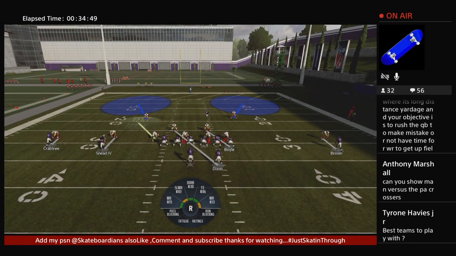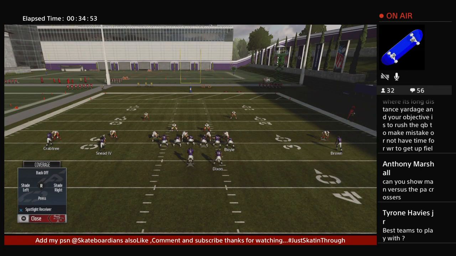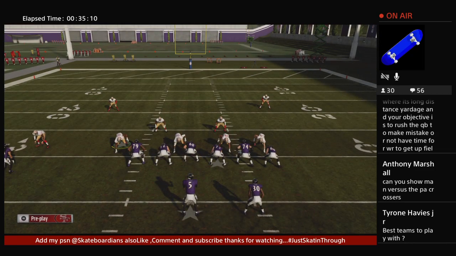Now I'm going to play it like so. All right. And if y'all want to, y'all can also spotlight that receiver. So you can spotlight him as well as how you shaded him. Oh, Heavies, my favorite team to play with in this game right now would be the Patriots, because they got two cornerbacks that got 95 speed, and I never get burnt. That's a fact. All right, let's go.